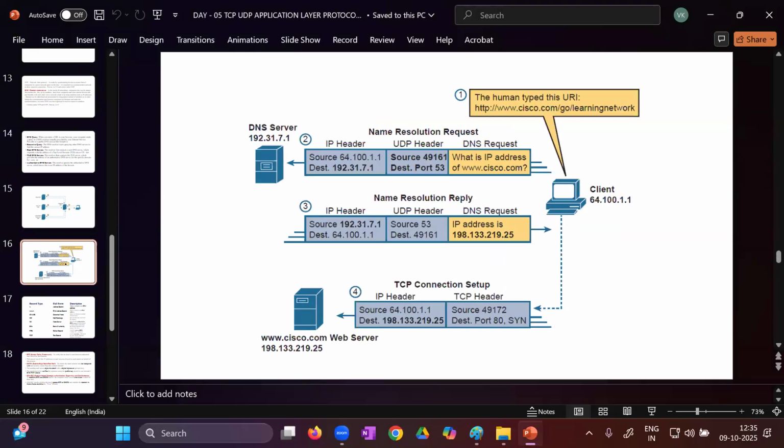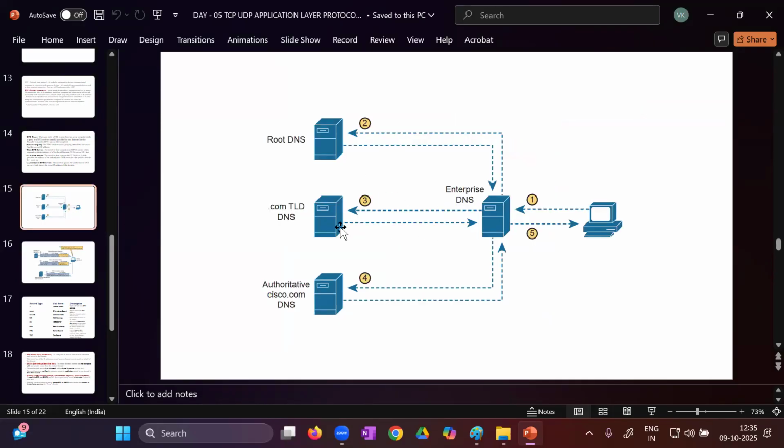So in this, it is showing you how this is a client-server, then it will tell the server this is the IP. Then based on that, it is going to find the IP. Same thing is there: IP header, UDP header information will be there. What is in the request? What is the IP address of Cisco.com, because it is trying to get the IP of Cisco.com. It is explaining you in this slide how to get it.